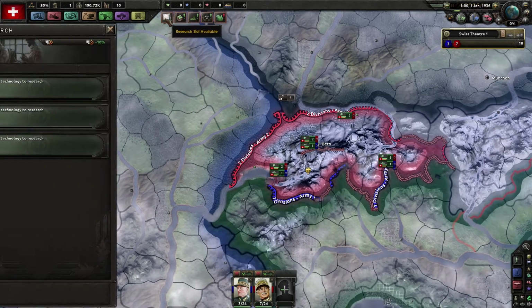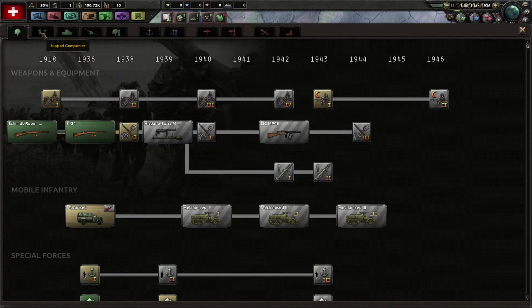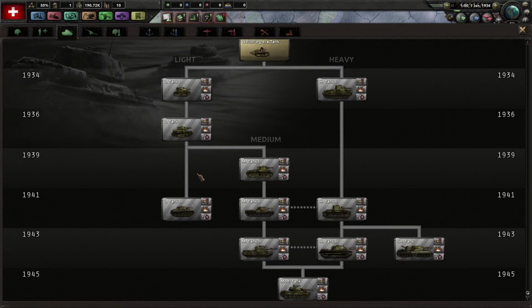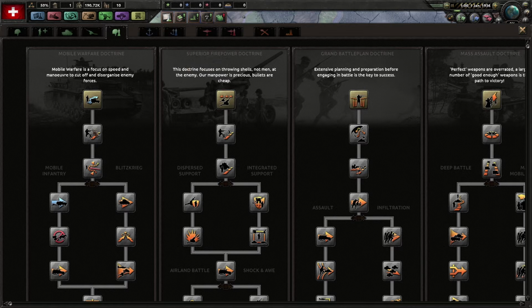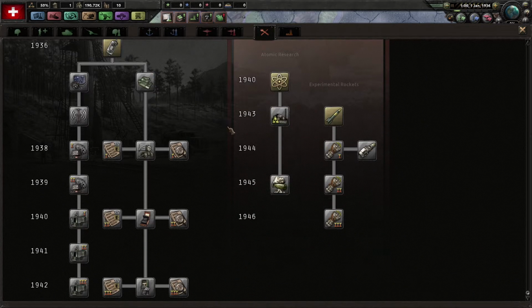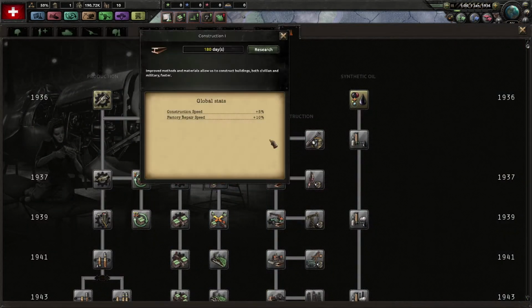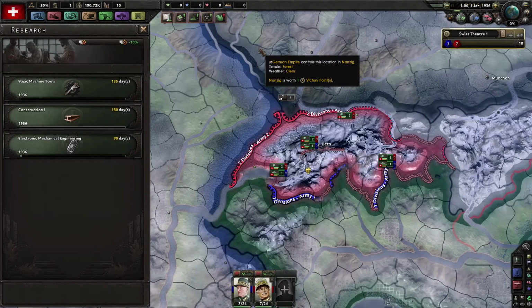So research wise, has anything changed in the research tree? Not in this part. Tank wise, haven't researched any tanks. Artillery wise, yeah, that's still good. Definitely want to start with that one at some point. It doesn't really look like there has been any changes to it. Research tree wise, nah, that looks all pretty familiar. You go with this one, and you go with this one. The usual suspects, so to say.